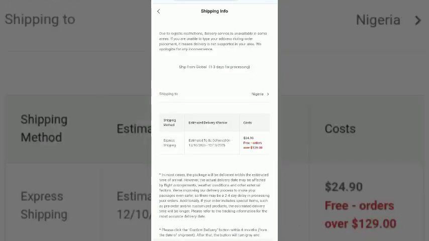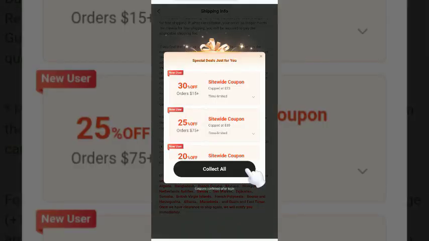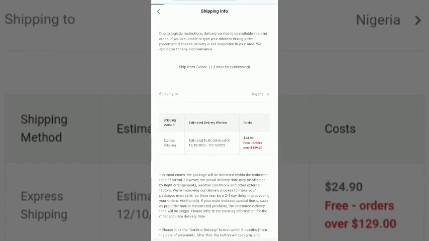And you can also select Shipped or Processing to get a refund for any order. Now, if you have not placed any order, you will not see it, but if you have, you will see your order right there. You also see the option for refund, and then you just tap on it.